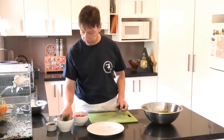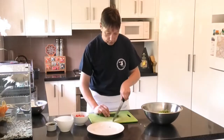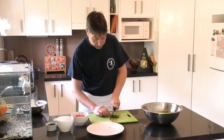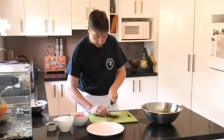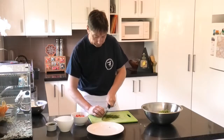The chives. Okay, fish face is still helping there, so that's good. Just chop them down. Chives, very, very tasty. Tasty means good to eat.